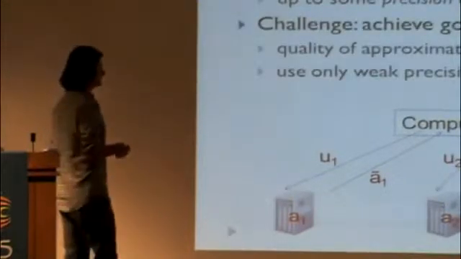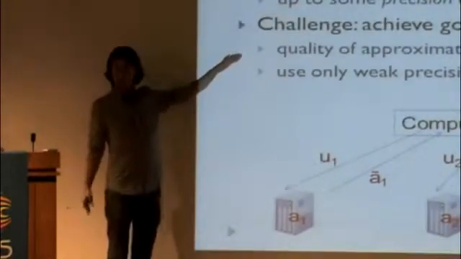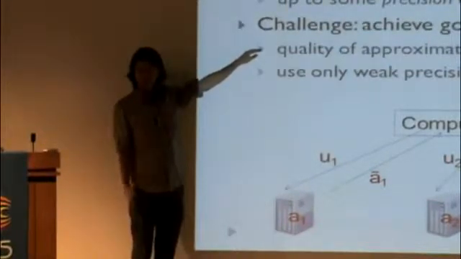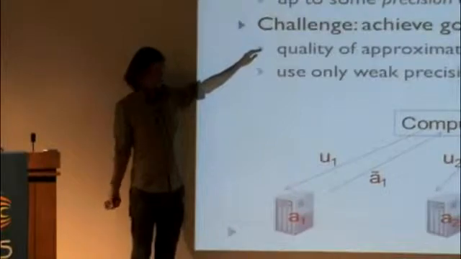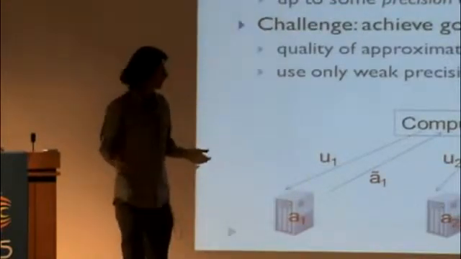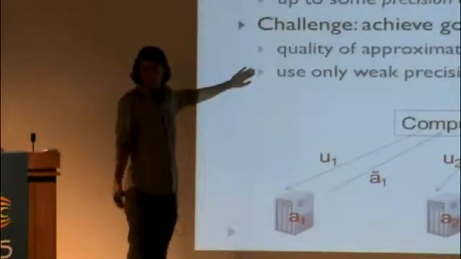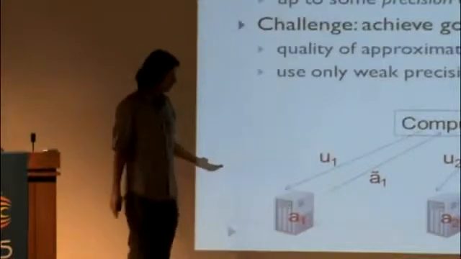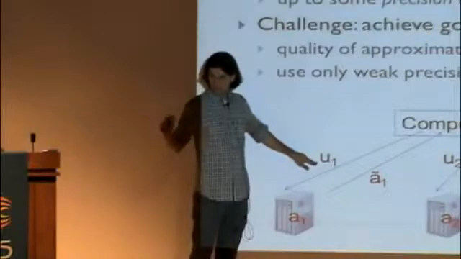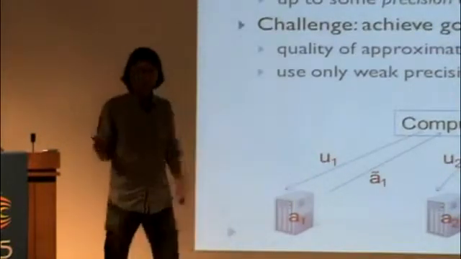And the challenge here is, of course, it should be a trade-off between something, right? On the one hand, we want to achieve as good an approximation to S as possible. Basically, we want this S tilde to be as close to the real sum. And two, you don't want to require too much out of each computer. A trivial solution would be to go to each one, putting all the UIs equal to 0, and saying give me precisely that number. Right? So, I mean, we didn't get far.